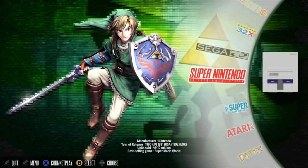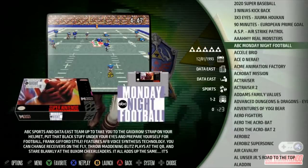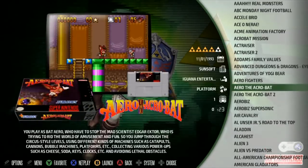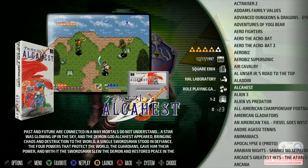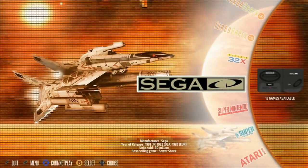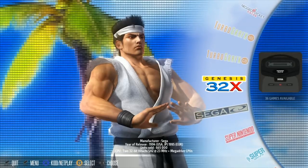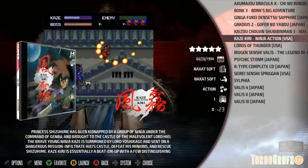Super Graphics, 5 games. Super Nintendo, 1045. So it does have your Famicom in there as well, Super Famicom. Sega CD, 15 games. So that's actually two systems right there. Sega Genesis, 32X, 36. TurboGrafx CD, you get 15 games. There's some nice CD games here. That's good to see.